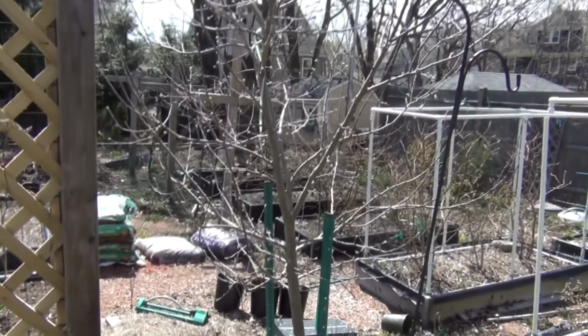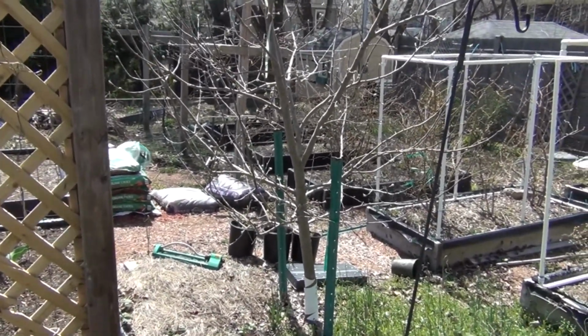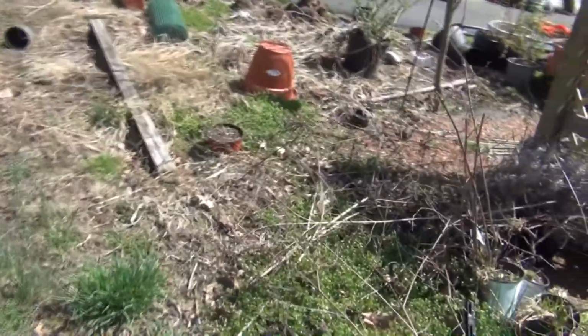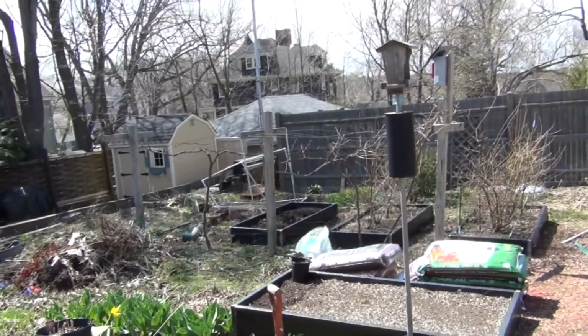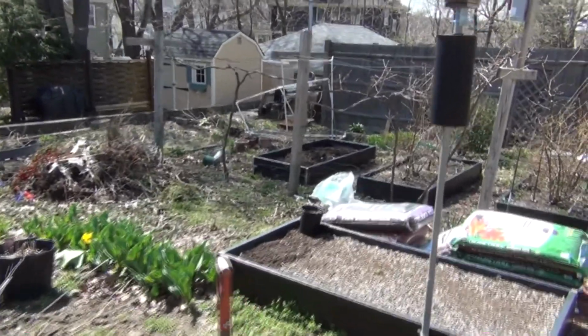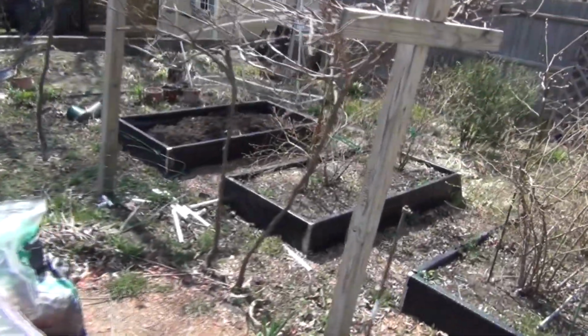Yeah, so I sprayed all the fruit trees, and hopefully that's gonna reduce any of the pest problems. Had a lot to do. So let me get to moving that raised bed there. It was loaded with worms. I was surprised how many worms were in it. I just had tomatoes there last year.